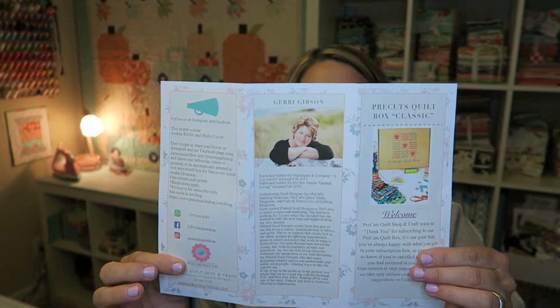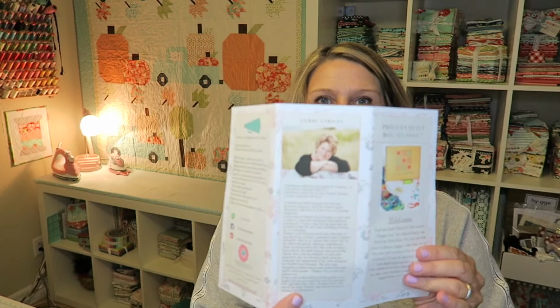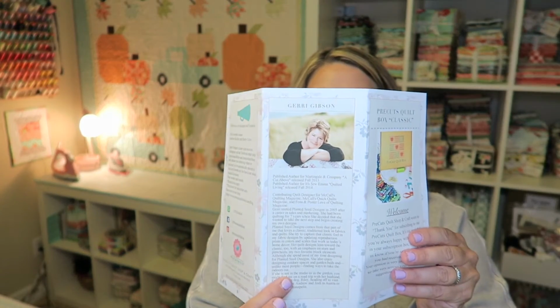So as always, they have a little insert in here that tells you everything that's in the box, how much the value is of it, and a little bit of information on the designer. This month's designer is Jerry Gibson, and it has a little bit of her bio on the back, and then they also have some hashtags you can use to share your boxes.